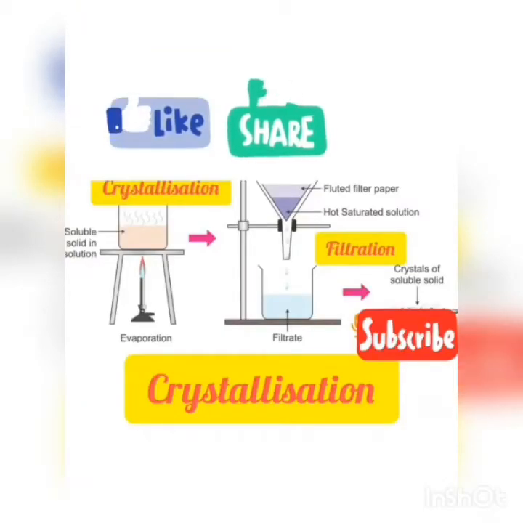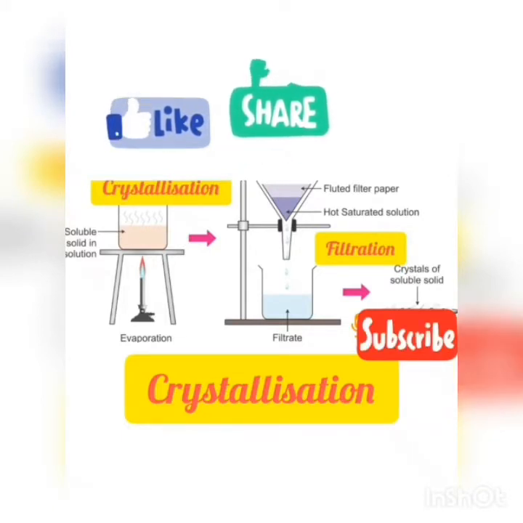Crystallization is used to produce solid crystals or a heat-liable solid from a solution. When the solution is heated, it becomes a saturated solution, and some of the solvent evaporates, leaving behind a more concentrated solution. The difference between a saturated solution and a concentrated solution is that a saturated solution is a solution that contains the maximum, that is the highest amount of solutes, that is solids that are soluble in liquids, which can dissolve in a given volume of solvent at a particular temperature, while a concentrated solution is a solution that contains lots of solutes dissolved in it.